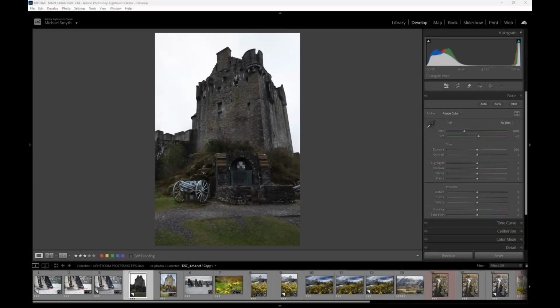So here we have another image. Again, it's not a greatly inspiring image, but it's indicative of what you can do with something that's really not terribly great. This was a castle in Scotland, photographed on a very overcast day. You can see the sky is completely bald. We're pretty much blown out. We've got a little bit of highlight clipping there. What can we do with it?